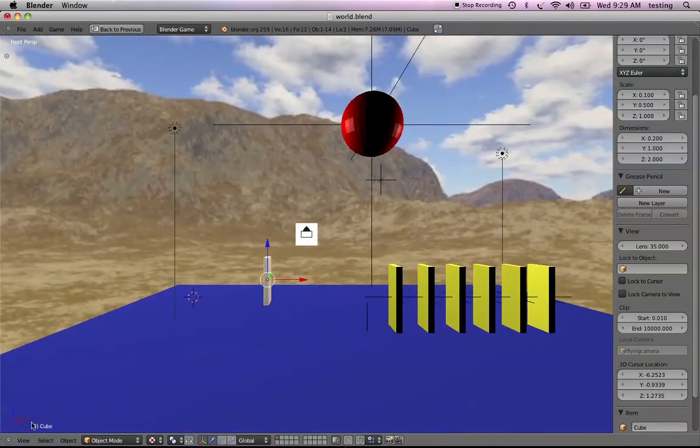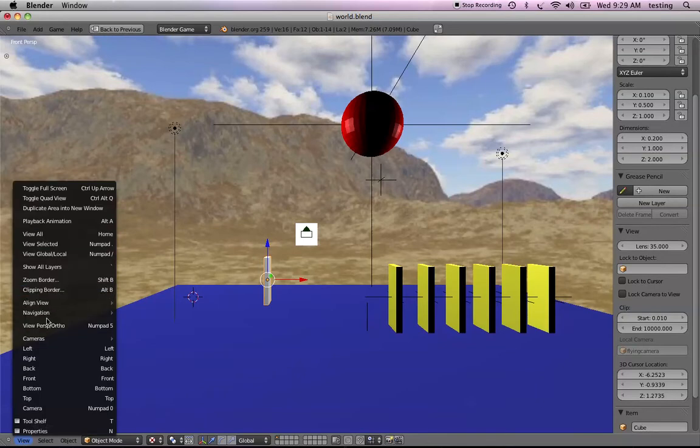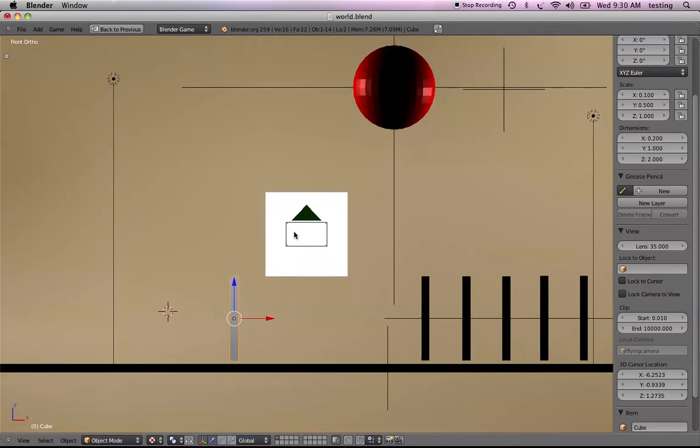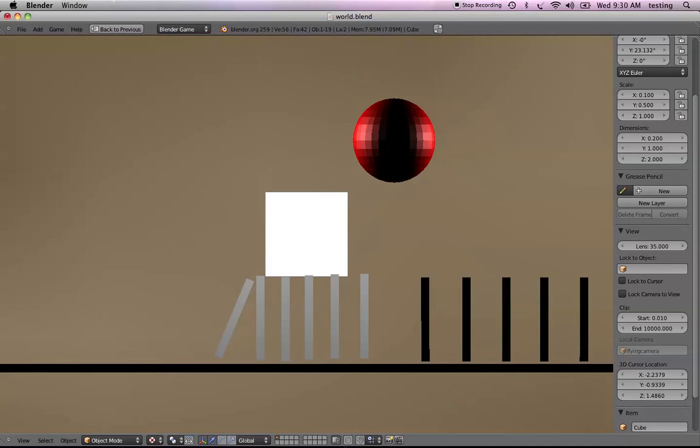Great. And let me go to orthographic mode. View, Orthographic. So it's like the blueprint mode. Zoom in a little bit using the middle mouse wheel. And let me duplicate it. Shift D and pull it over, and left click, and repeat that several times. Oops, let me right click to select it, move it down a little bit. And now I'll make these fall by hitting R to rotate. Right clicked on that element, hit R to rotate, hit P for play.